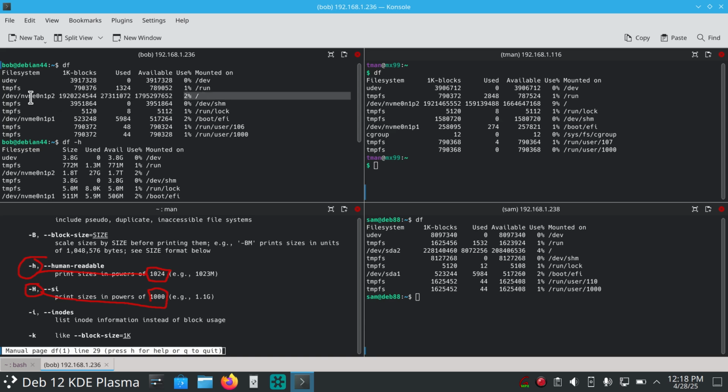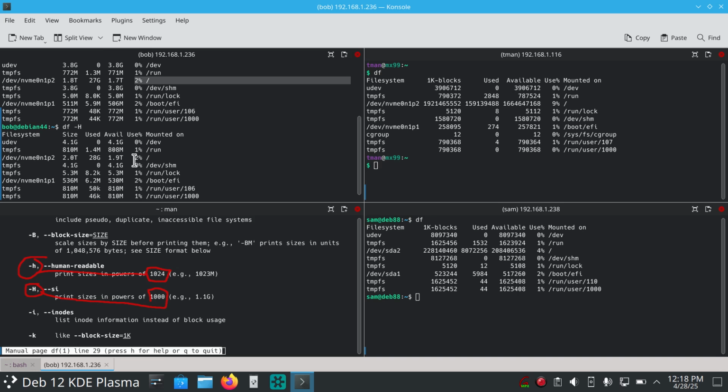It's still 2%. So this is an NVMe, and I'm looking at root because that's the primary operating system for Debian 44. It's on partition 2. Partition 1 is our boot partition. We don't really care about that, or I don't. But this is still 2%, this is still 2%, and this is still 2%.